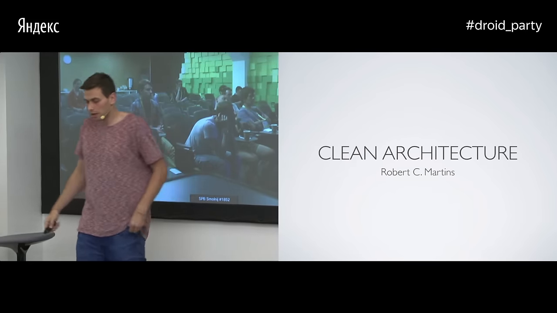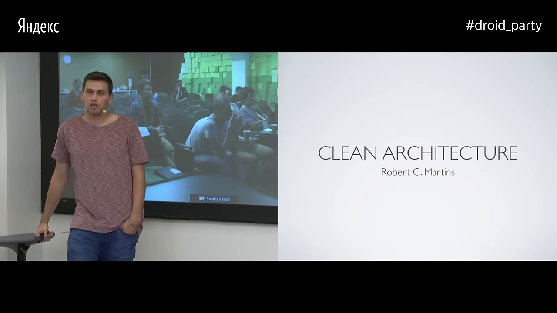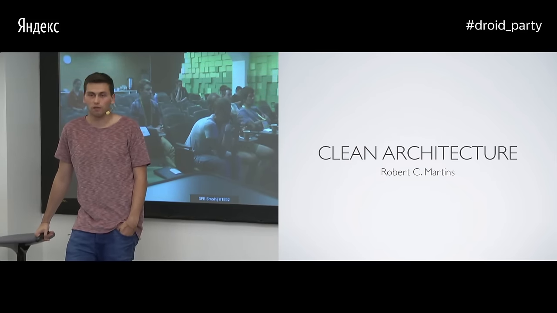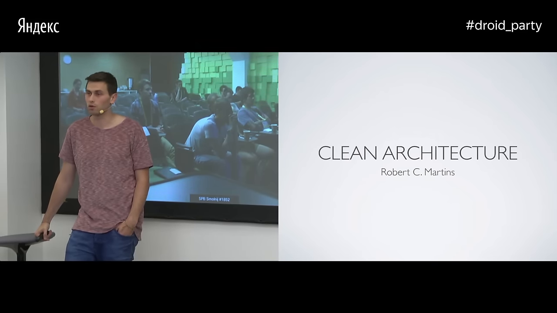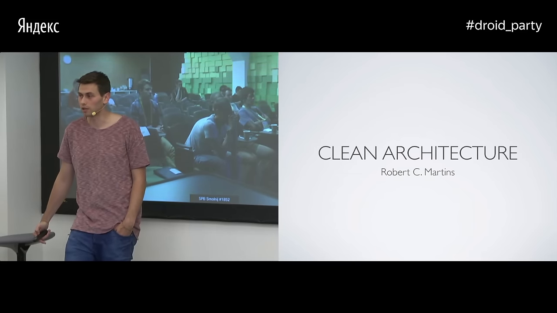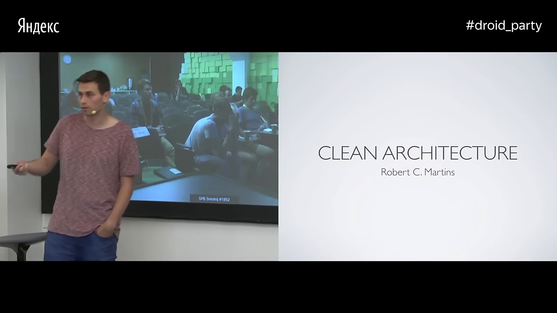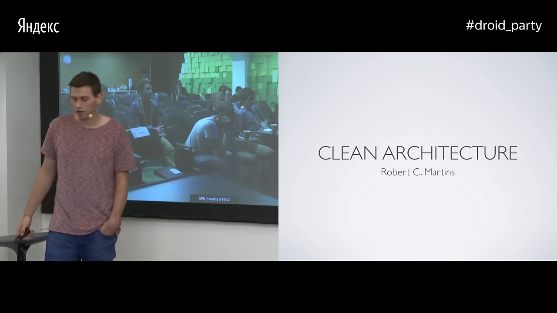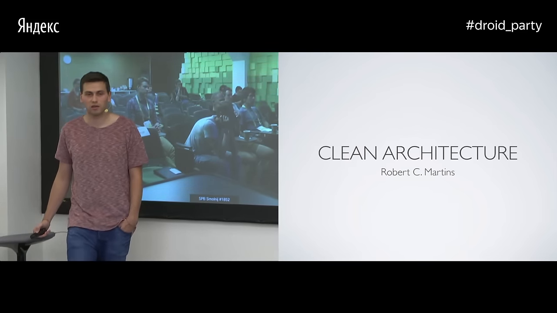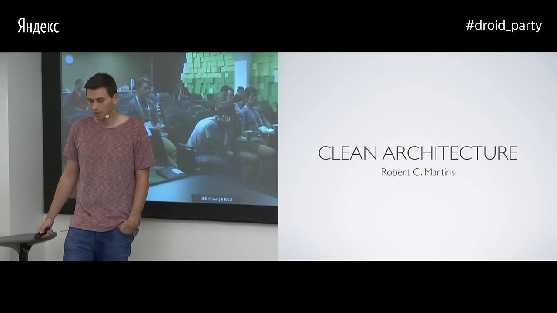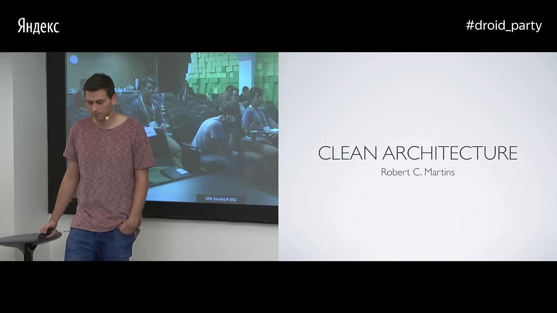Okay. So far, we have talked about the model view view model thing. And now we're going to talk about model view presenter. And we also have talked about model view controller. But one very important thing is that those are not architectures. Those are just some design patterns to separate your UI from your model. Okay? And that's where the clean architecture comes in. The clean architecture was defined by Uncle Bob again, who is a really, really smart man.